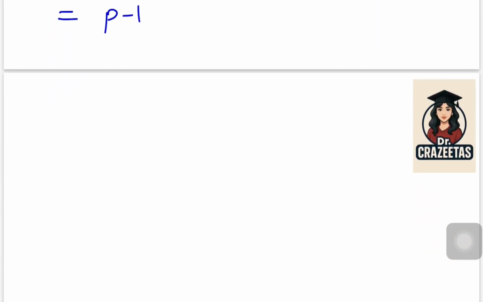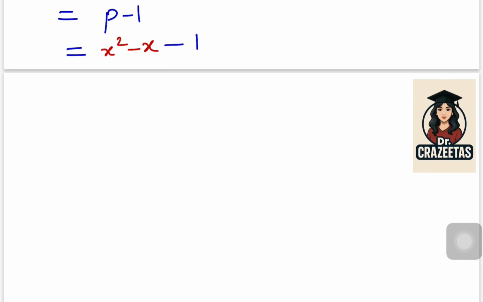But for p minus 1, what is p? So we have to substitute it back in this step. The value of p is what? x square minus x. You can go back and check. In place of p, we can put x square minus x, and minus 1, like that.